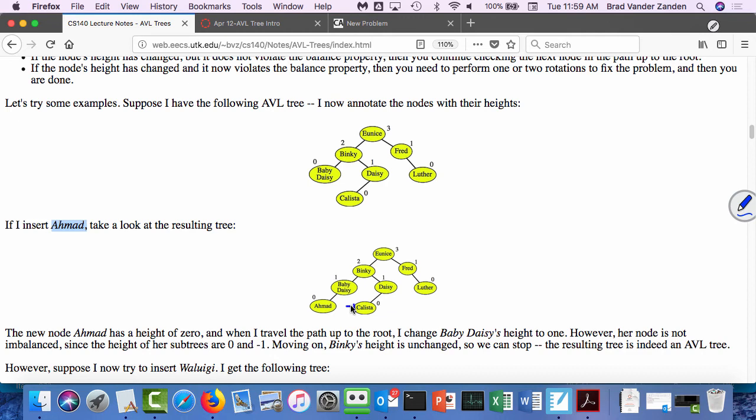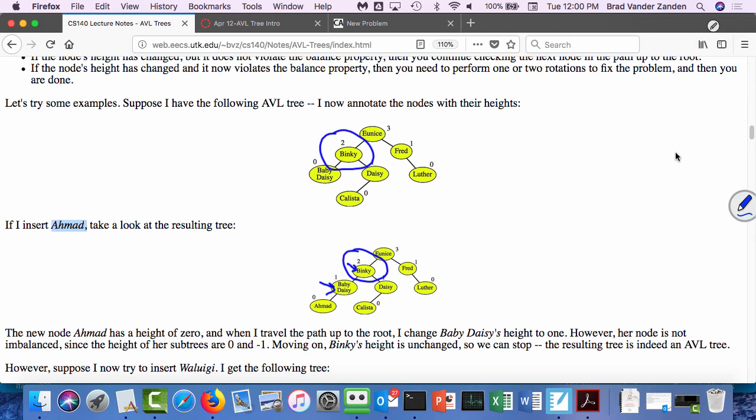So there's your difference, 0 and -1, we're okay. Now we have modified the height of baby Daisy, so we need to check whether Binky's height has changed. And Binky's height has not changed. See, Binky has the same height.